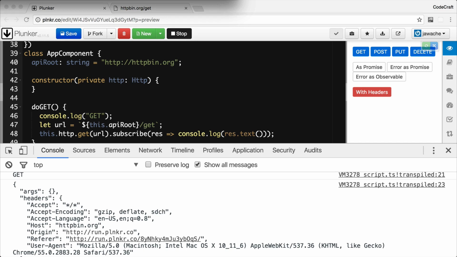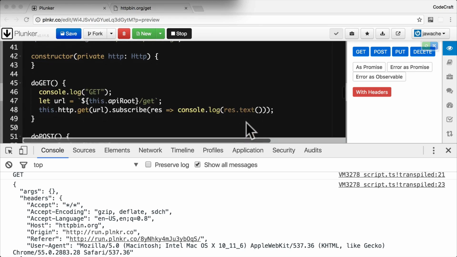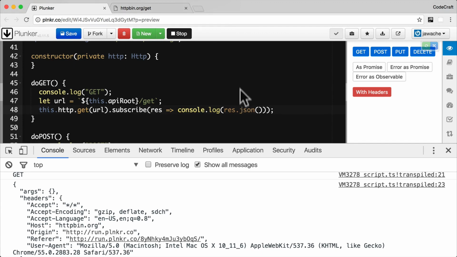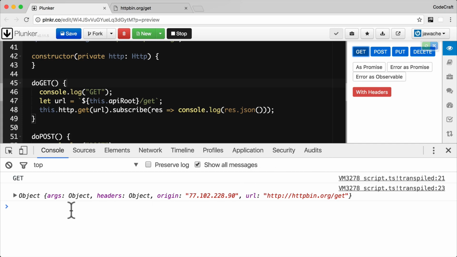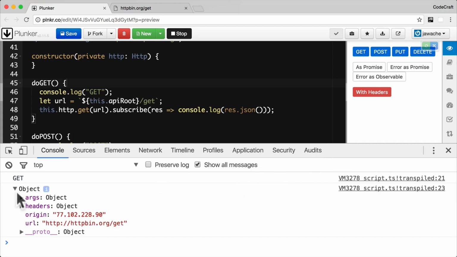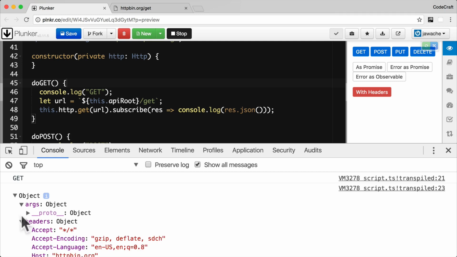Now the server, the httpbin.org server, returns JSON. And although it might look like we are printing out an object, we are in fact printing out a JSON formatted string. So to convert the JSON formatted string into an object, we just call res.json instead of res.text. Rerun the application, clear the console, issue get again. And you can see in the console we're now rendering out an object and not a JSON formatted string. Okay, that's how we can do a basic GET request.